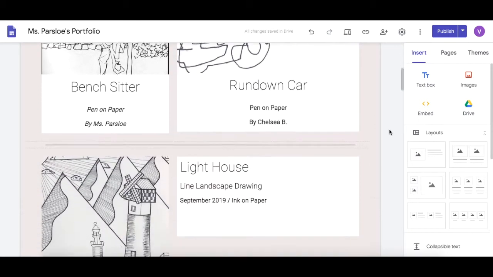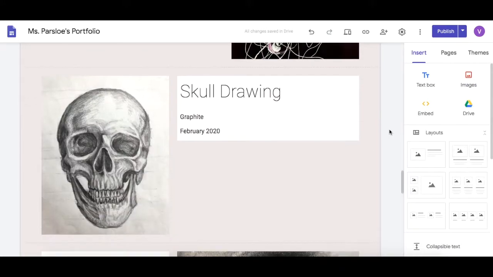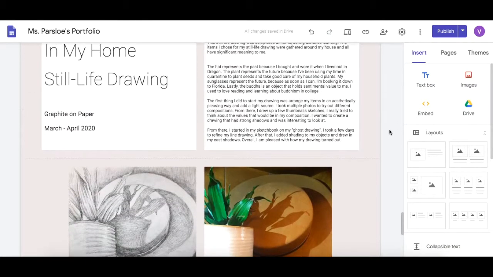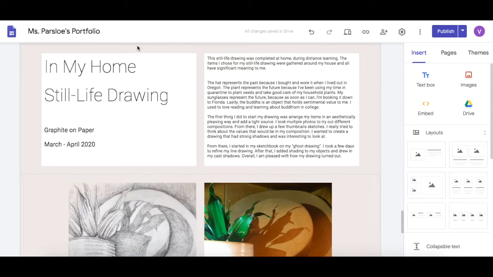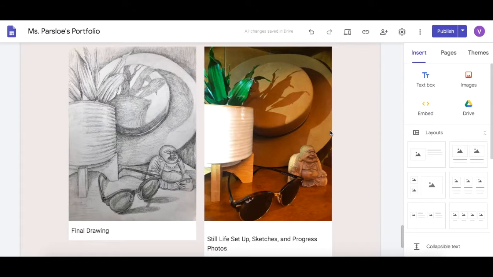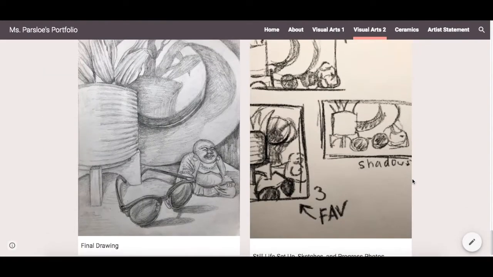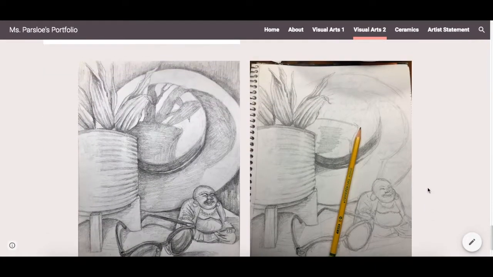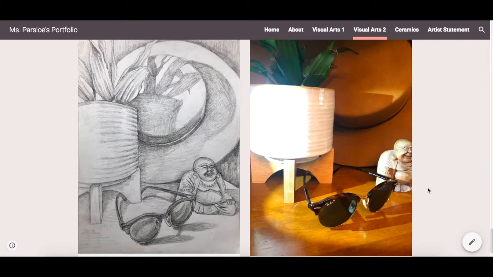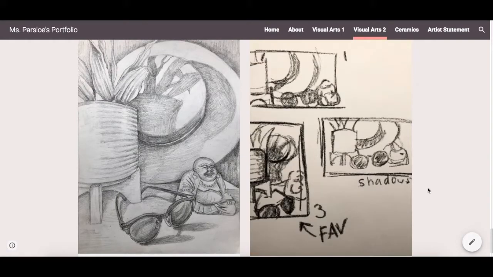Right now I'm in the edit view, so scrolling down we can see the post. I have the title, material and everything, and then I have my description, and here are my photos. So I have one photo and one image carousel, and we have to view it in the published view to see the image carousel run automatically. So here we are in the published view, and now we can see the image carousel. The photos are clicking through automatically on the right. So it's a really nice way to see your progression through this project.